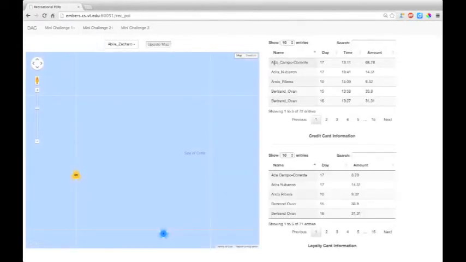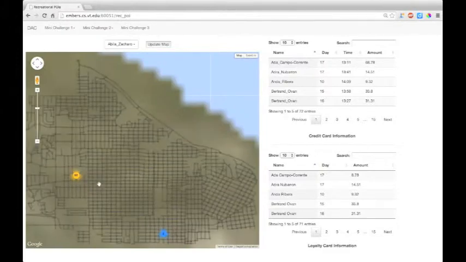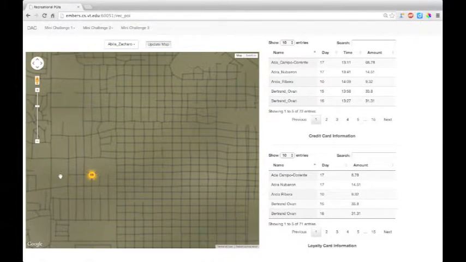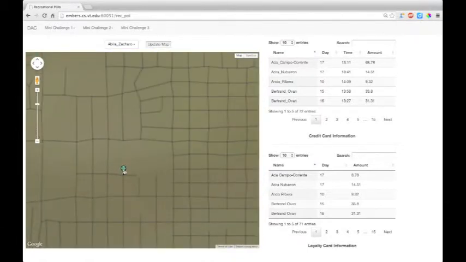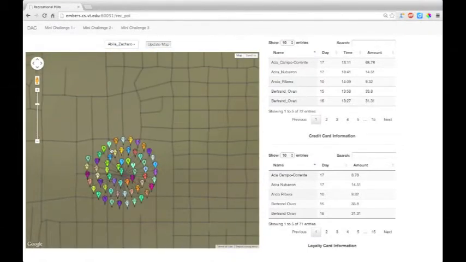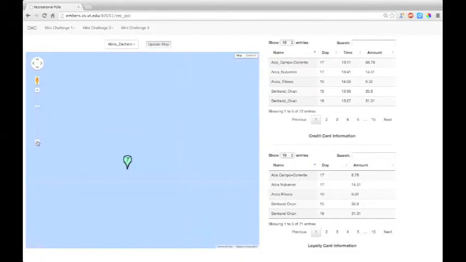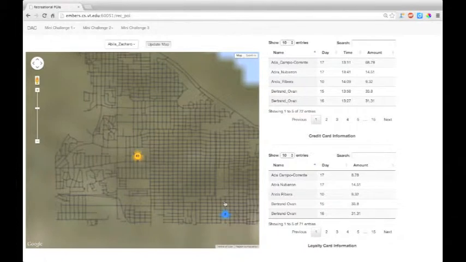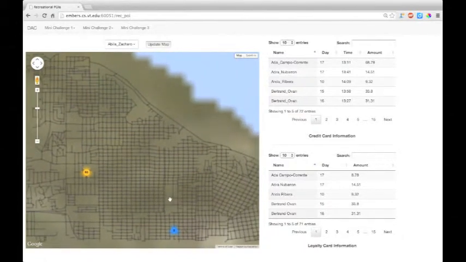This chart shows the location of the user spending at a particular establishment, Abila Zakharov, based on their credit card swipe time. As most of the users are concentrated at one point, we can classify that point as a POI. As you can notice, there are also a few users present at a different location, and we classify these users as anomalies. The right hand side shows both credit card and loyalty card data, which is searchable and paginated. Now, moving on to classifying home POIs.